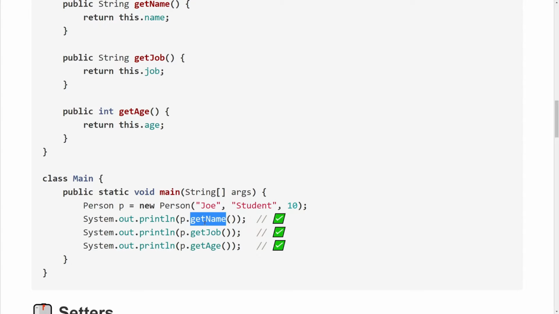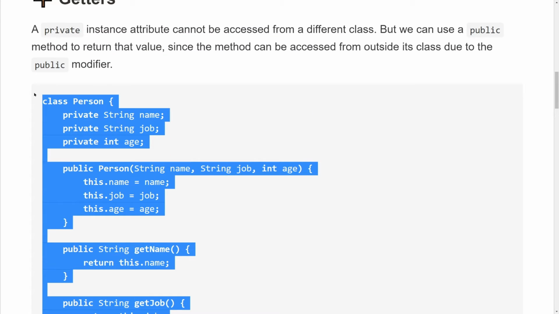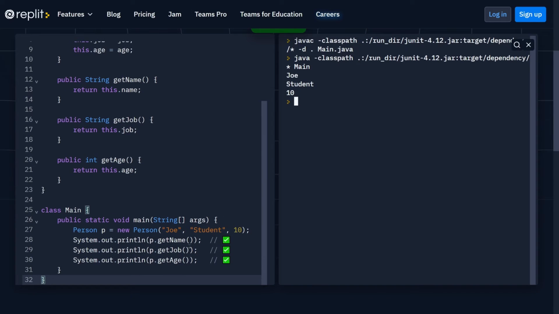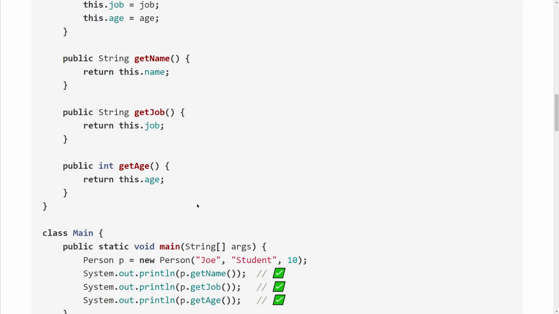Normally we cannot directly access the values of private instance attributes, but we can use public getter methods to get the values because the getter methods can access the private instance attributes since they're in the same class. So let's take a look at the output of this program. And we see Joe, student, and 10 printed out because we're using the public getter methods now and there is no issue with using that.